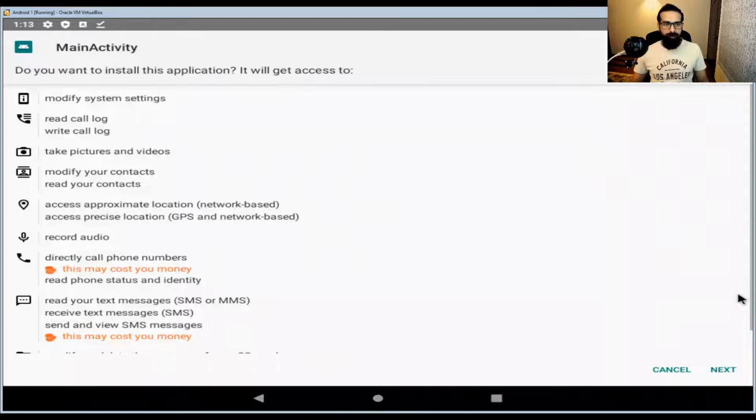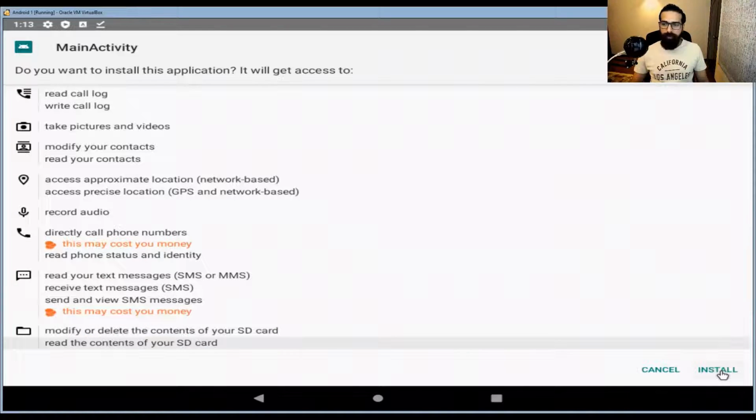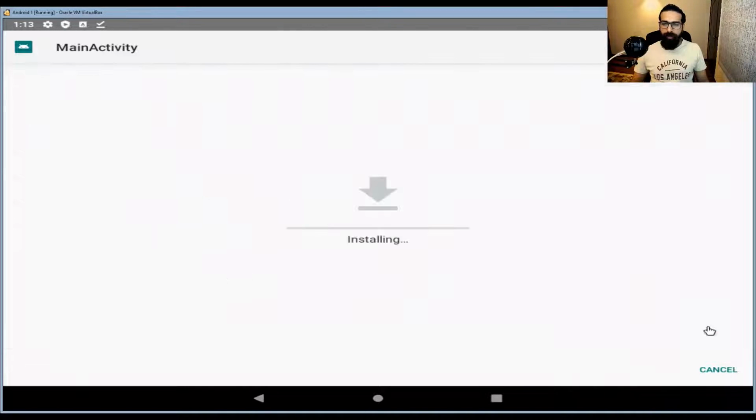Alright, once you install it, it says that it can do all these activities. Once you are done with the installation, open the application so that we can get the meterpreter session on the attacker side.